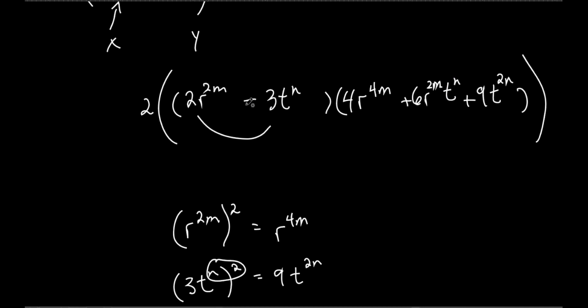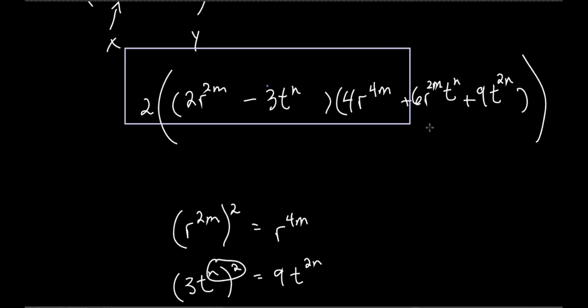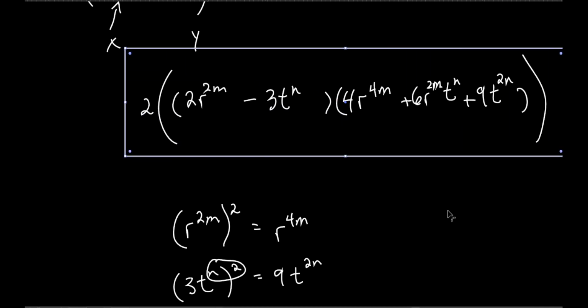No. Remember, it doesn't matter. We put the signs in to begin with, okay? Remember, we even said that yesterday. I said it several times to make sure you didn't get confused on that. So we already put the signs in. So when I go 2 times 3, I don't care about this negative, all right, because I know it's going to be a positive. Make sense? All right. That may be possibly the weirdest looking answer you've ever gotten in a math class. There's a good chance. And that's it. That's your answer. That's factored.